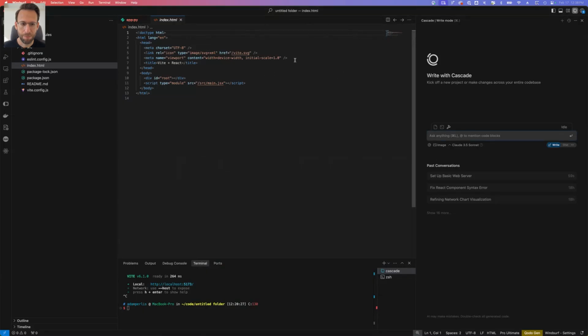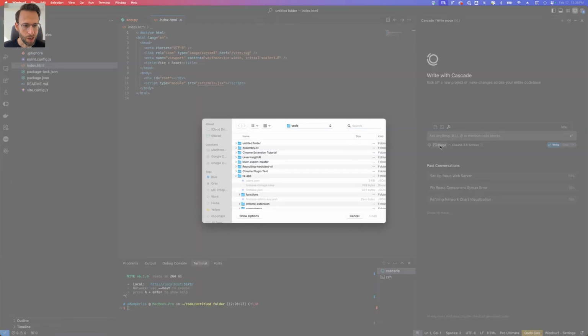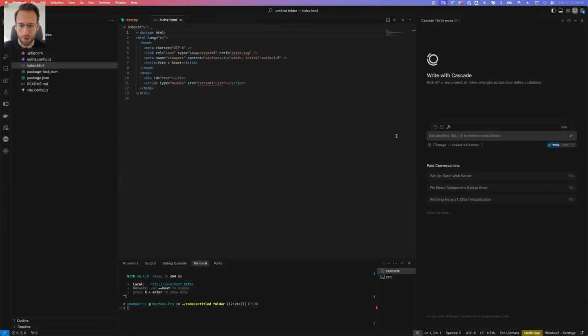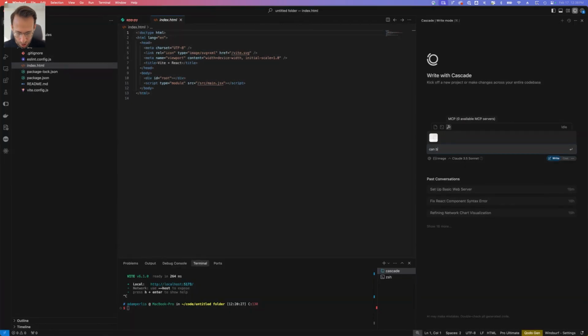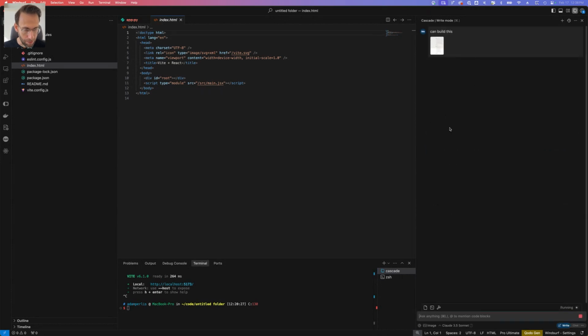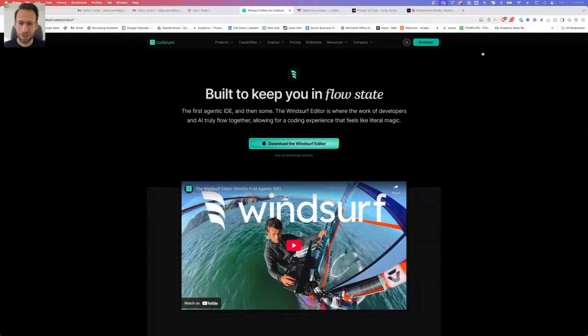I've set up a quick test project here, but fundamentally this is what Windsurf's interface looks like. It's really more like a traditional coding interface, which I personally like and find a lot easier to work with and more customizable. But let's give it the same exercise. On the right side is where we input our stuff. I'm going to do image, find that in our downloads folder, and give it the same instruction: can you build this? And just press enter. All right, so that's generating.